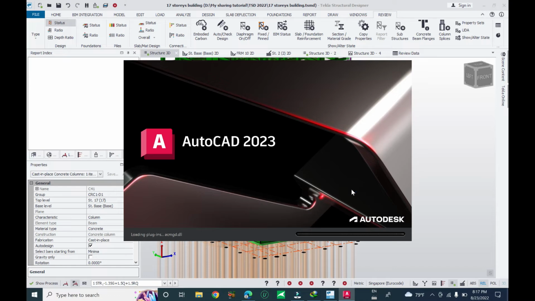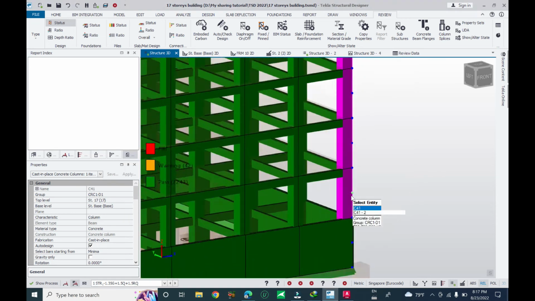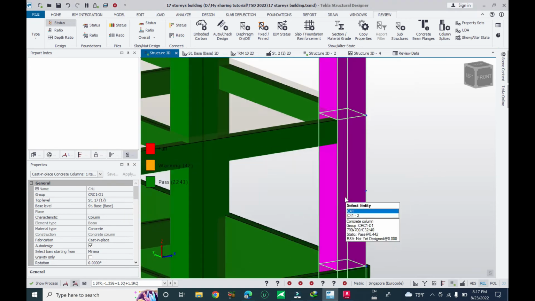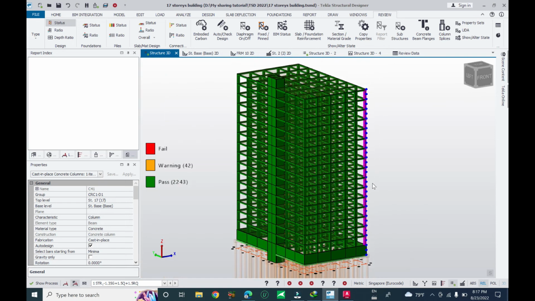Now AutoCAD 2026 just launched the application. Let's wait for the software to complete opening the drawing of the reinforcement and the formwork of the column C31, which will be automatically integrated with AutoCAD.